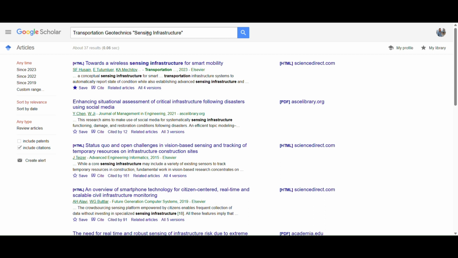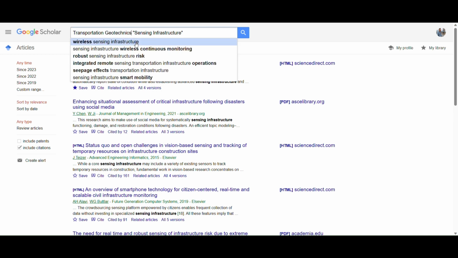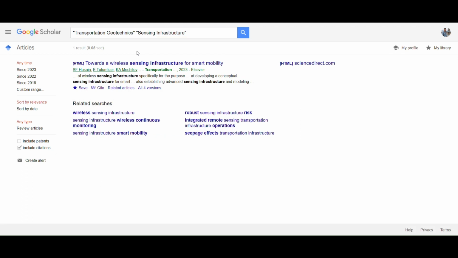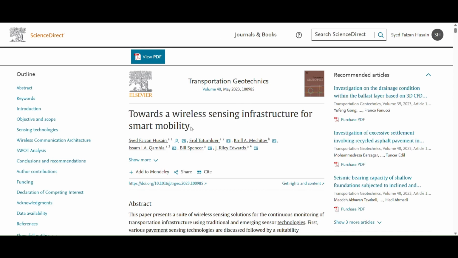I want to keep it in the transportation geotechnics domain, and that's what this particular targeting does, and that's exactly what I'm going to do now. So you can see in the specific field of transportation geotechnics, the only study that focuses on sensing infrastructure is the study that we published. This is indeed our paper from our lab that we published this year.